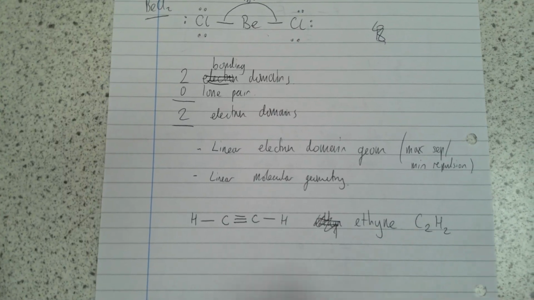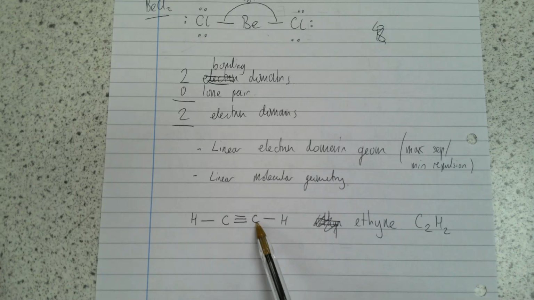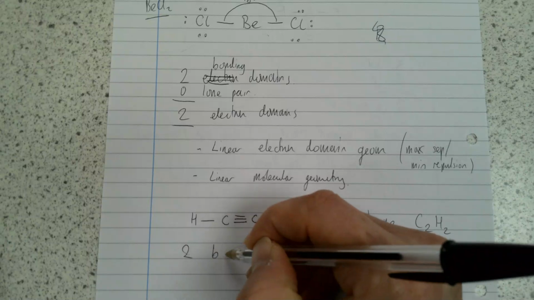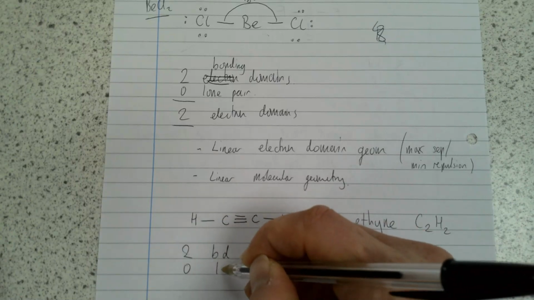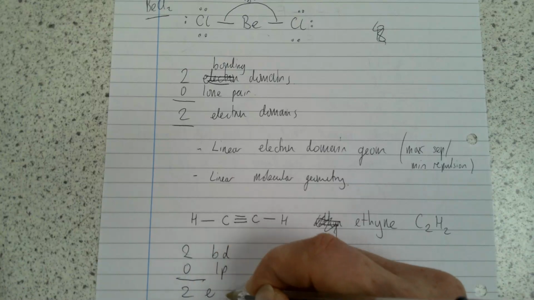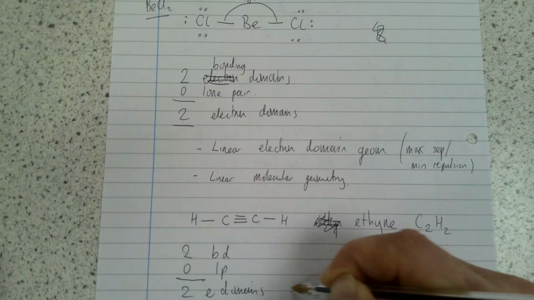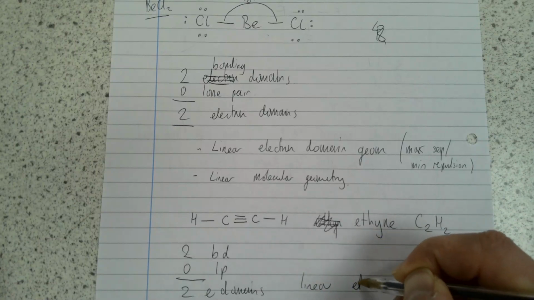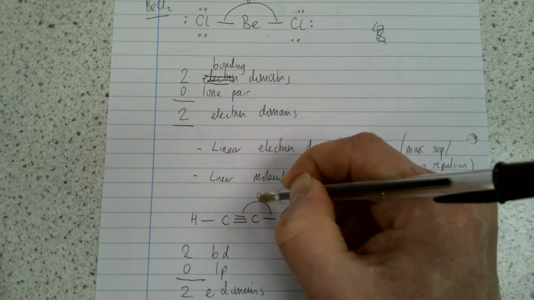And again, if we go through the process, show me please with fingers how many bonding domains there are around each of the carbons, around that carbon, treating triple bonds like single bonds, like double bonds. Everyone's saying 2, which is encouraging. And how many lone pairs around that carbon, please? Good. So 2 bonding domains, 0 lone pairs, 2 electron domains, linear, etc. Forgive me, but I'm not going to write it all out again.